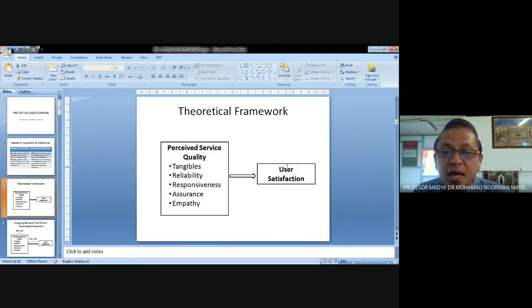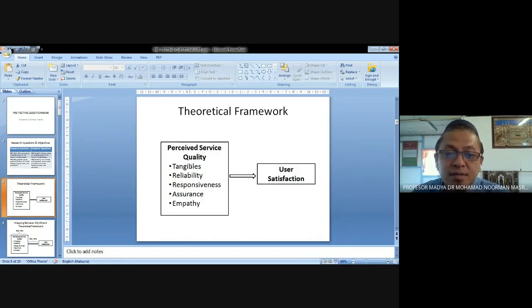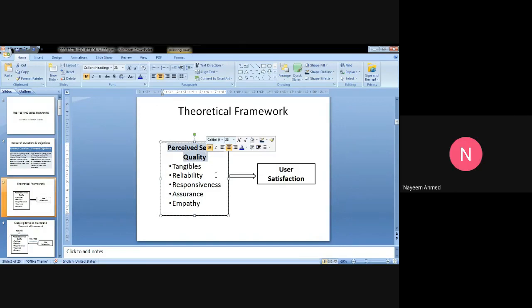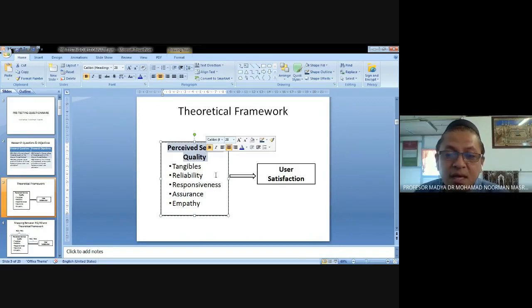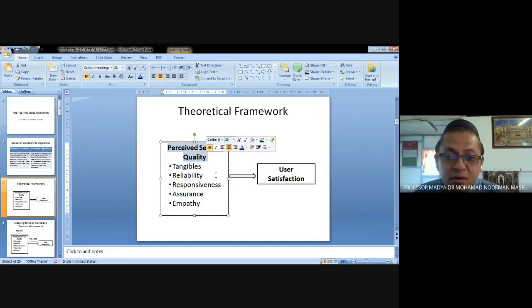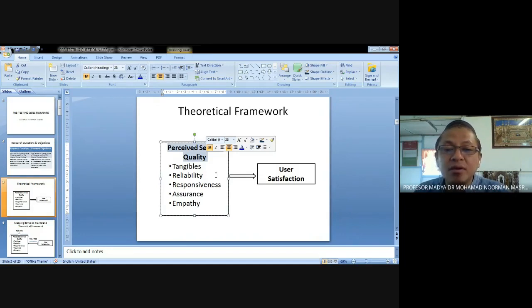Okay. Naim, can you hear me, Naim? Naim from Bangladesh, can you hear me? Yes, doctor. Okay. You can see, tell me, what is this variable, perceived service quality? Is it first order or second order? This is first order. First order? Yes. Wrong. The answer is second order or concept. So this is a concept. What do we call these variables?